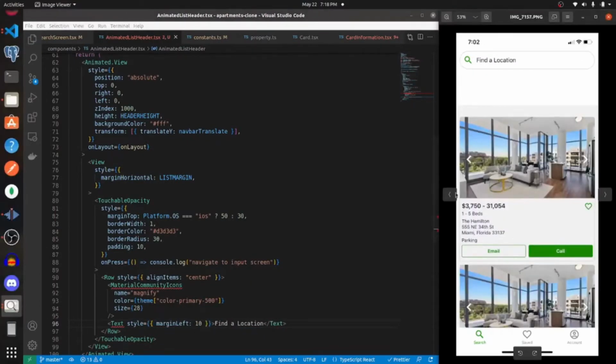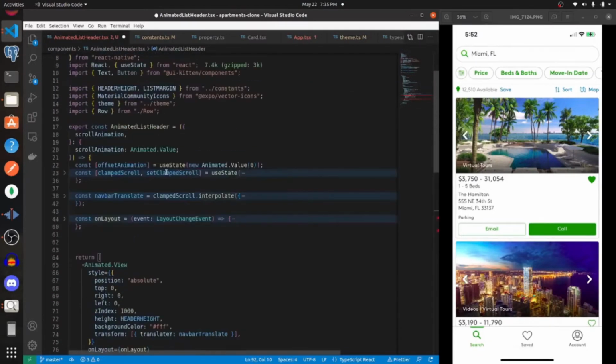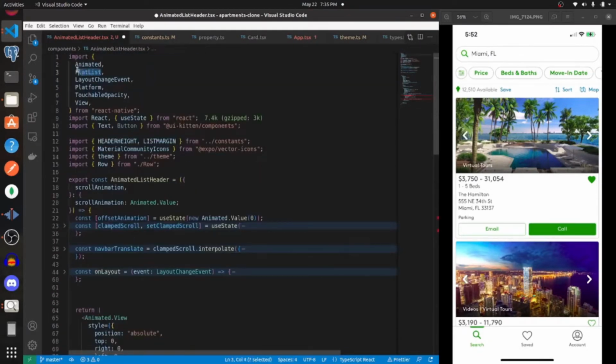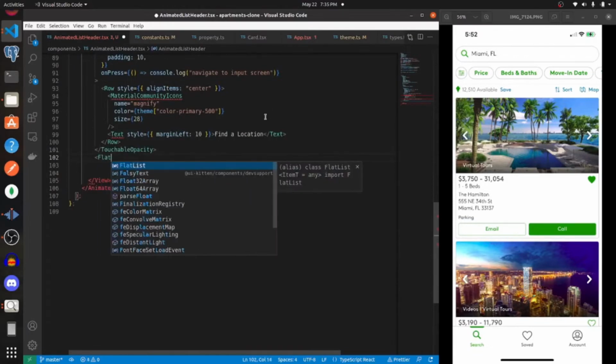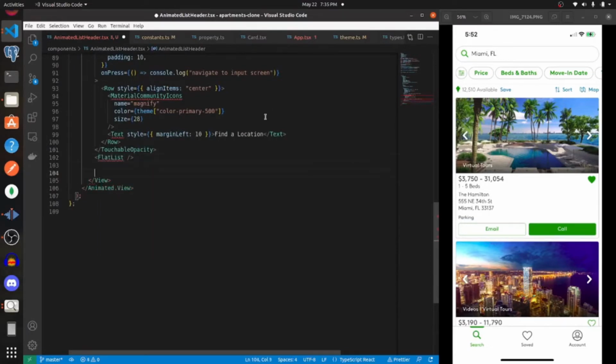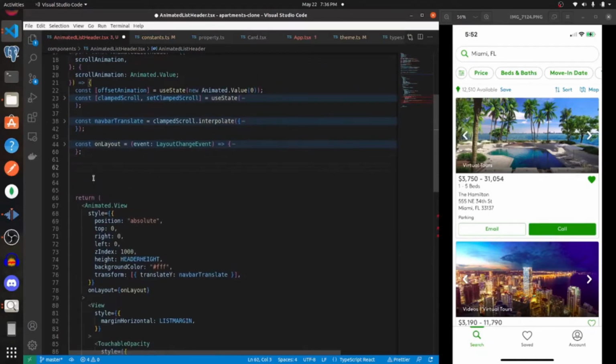So this is what it looks like now. So now let's get started in creating this flat list of buttons. What we first need to do is import FlatList from React Native, and then we'll implement it underneath our touchable opacity here. Say FlatList. And what this is going to display are buttons. So we need to create an array with the button metadata.